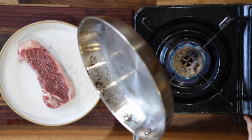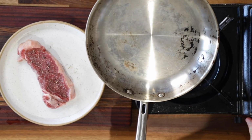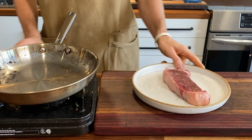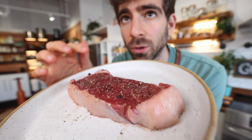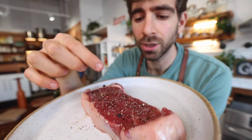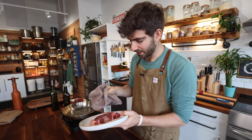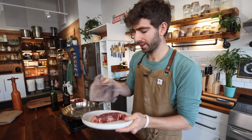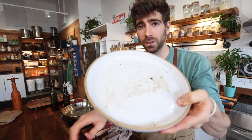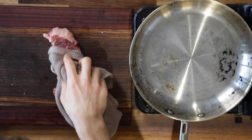Since this is a bit thicker, I want to get this preheating just to juice it up a little bit, give it a head start. And check this out. I left for 5 minutes. You can already see that osmosis process starting from the salt. So even though I patted off the liquid from the packaging, well, I've got to pat this down again because I cannot have that liquid boiling this steak. We want to sear. See all that juice on the bottom there? No good. So let's talk about the next essential element to cooking the steak, which is picking the proper oil.